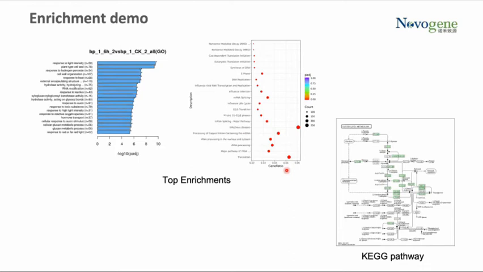And for the KEGG pathway result, there will be a very special point. When we present the pathway, as shown in this figure, we will also label the differentially expressed genes in color, as shown in green here, to let you know how your differentially expressed genes are involved in this KEGG pathway.